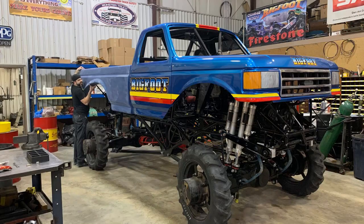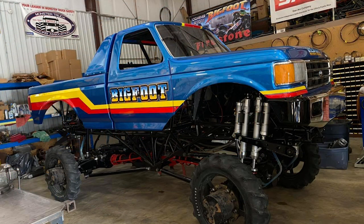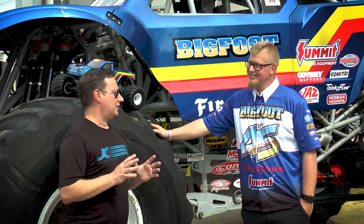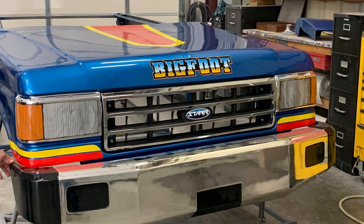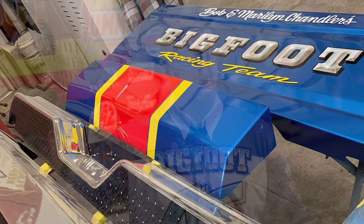I've been following on Facebook — you guys are working on Bigfoot 8, which is the original one with the racer stripe scheme, and it's been a long process getting this painted. Watching online, you can see this is a really nice, detailed paint job. Unlike a lot of our race bodies where we know going in we're gonna crash it, Bigfoot 8 — we're not gonna crash that. It was detailed out with chrome around the headlights. The details our painter Mike Bestie is putting in are absolutely insane, and I do not want to be the first one to scratch it.